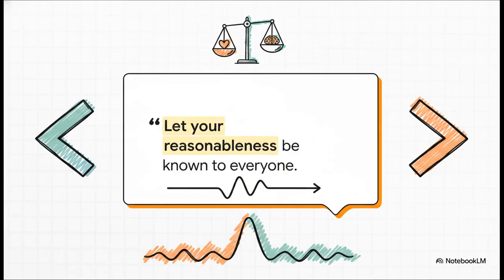Okay, let's anchor this whole thing with a really powerful thought from Philippians 4:5. It says, "Let your reasonableness be known to everyone." Now, you might be thinking, what on earth does reasonableness have to do with an 8th grade math lesson? Well, think about it. Life isn't usually about living in the extreme edges, right? It's rarely all or nothing. The healthiest parts of life are actually about finding and keeping balanced, wise boundaries. And mathematically speaking, that is exactly what we're looking at today.